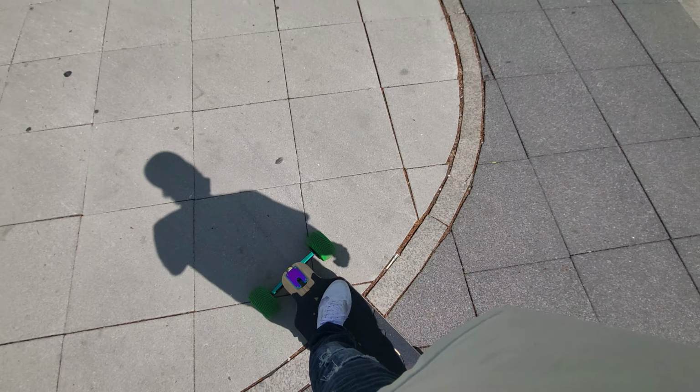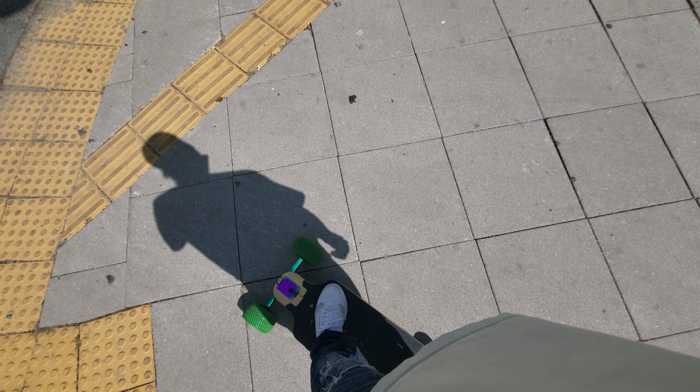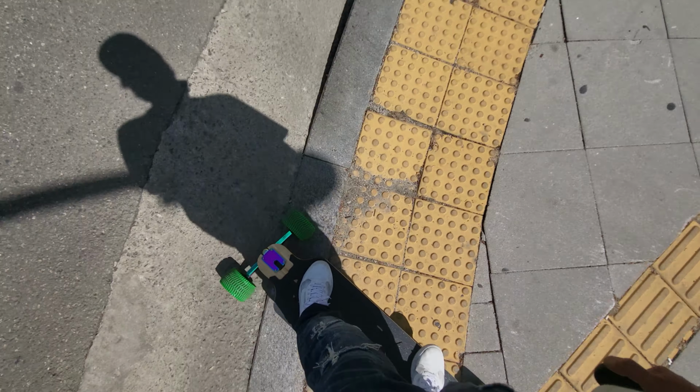Anyway, really love this board. With my TPU wheels, they are just perfect.